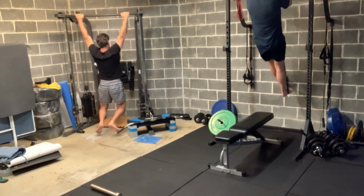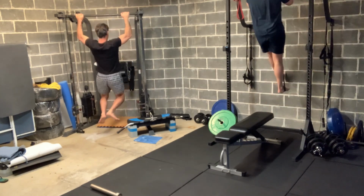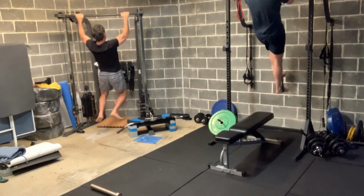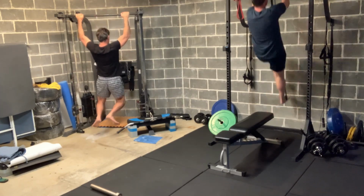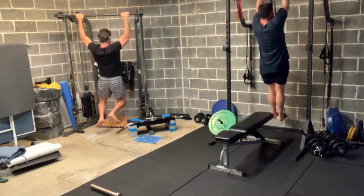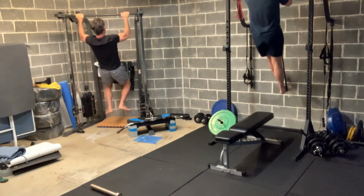This is our third set. For me personally, I'm getting down to about 5 or 6 repetitions now before I get to failure. But I weigh about 93 kilos, so I've got a lot to lift.